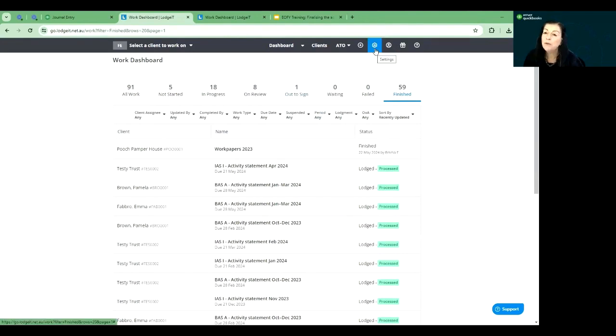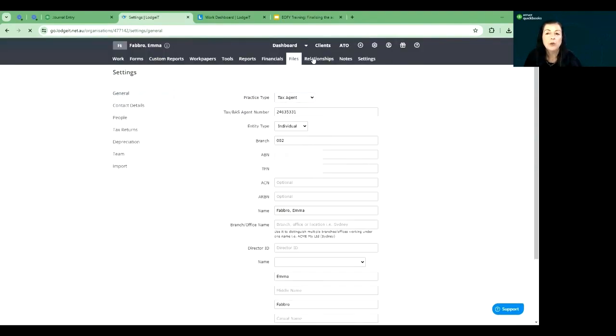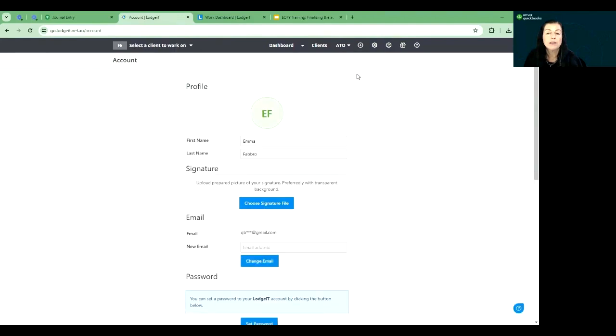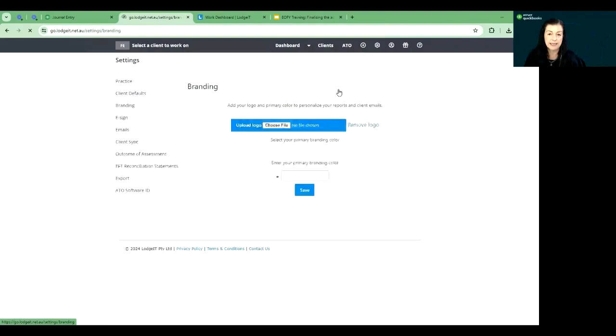So very quickly, before we look back at our QuickBooks Online accountant platform, we're just going to have a quick look at the settings function here. So under settings and under profile is where you're going to find a lot of the options that you need to enter in your Lodgit platform. If we click here on this icon, we can actually come into account. And we can then come in and add a profile picture, change signature details, change passwords if we need to. We'll then move through under settings. We'll move into the settings tab.